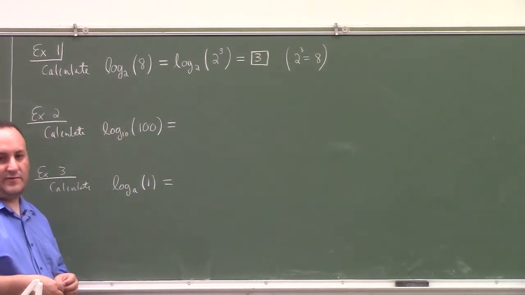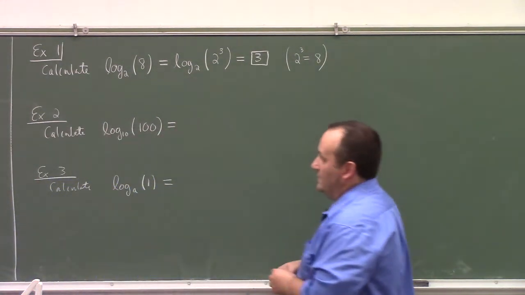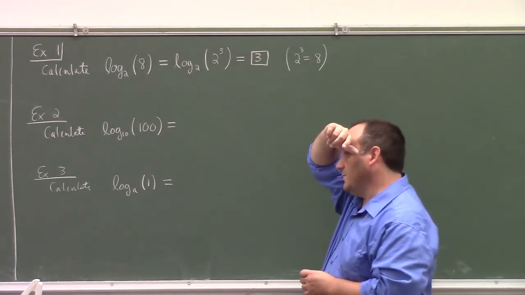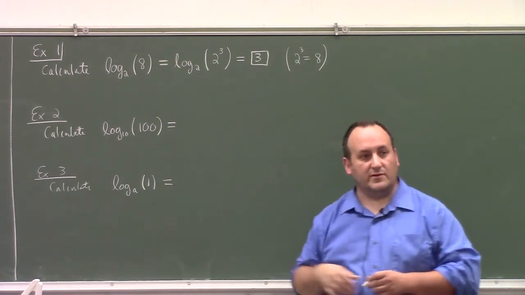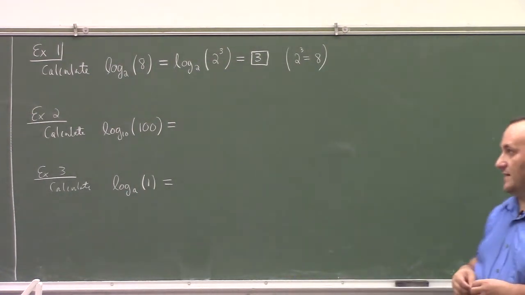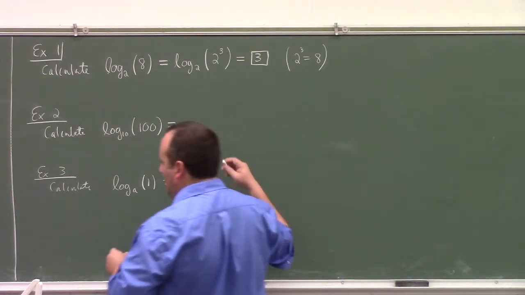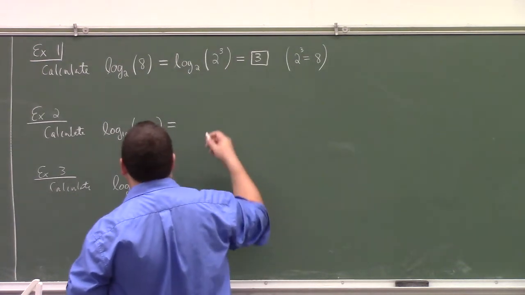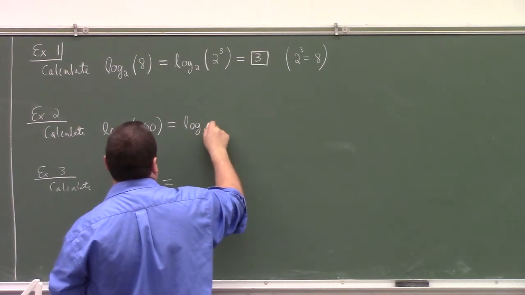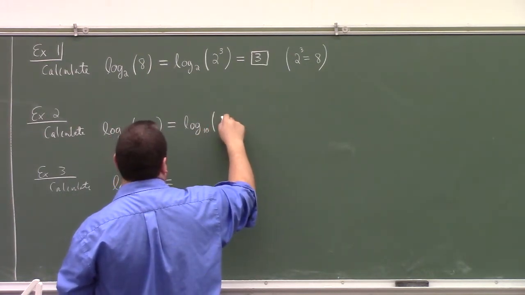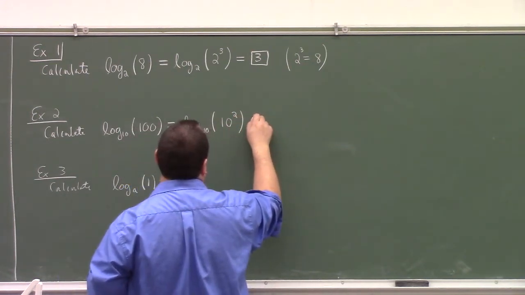Can we do it either way then? Yeah, either way is fine. If you already have completely understood and grasped the boxed definition, that y equals log base a of x if and only if a to the y is equal to x, fine. You can use that. It's not wrong. But I think I'm going to teach you to use the log base a of a to the x equals x strategy, at least for problems like this. Now, sometimes this won't work either, right? Is everything a power of 10? No. Is everything a power of 2? No. I mean, so this strategy can only go so far.